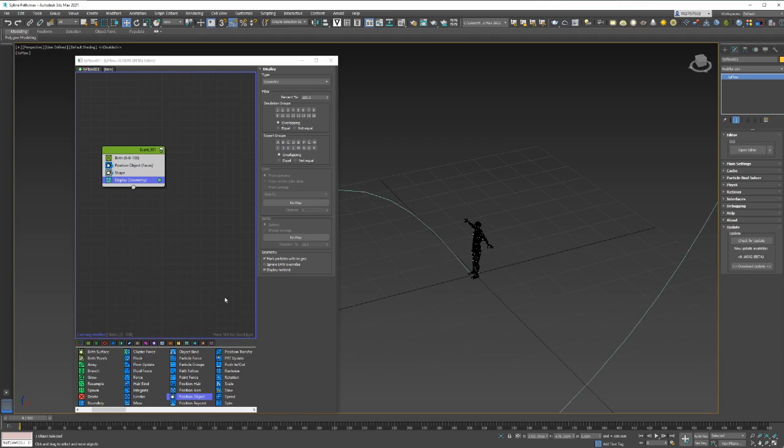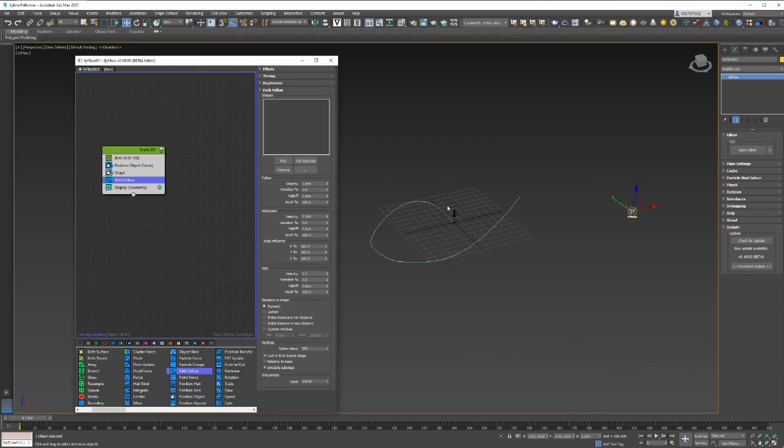So the next step is to give it a path. Select that operator, put it in, pick, and choose our line. Now you can see that they're following that path, but obviously their velocity is too much. So maybe we'll do it to 0.1. Okay, but there's still more that we've got to do with that.